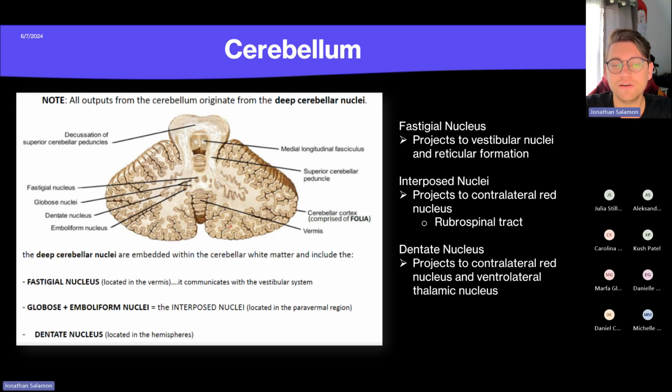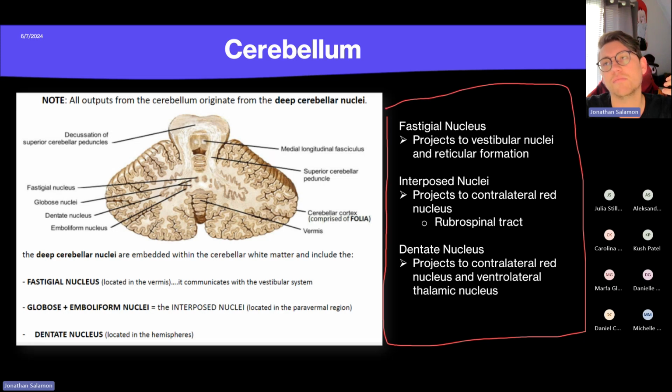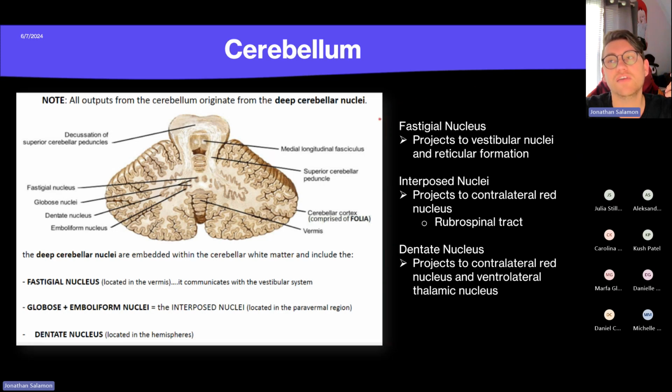You should be generally familiar with the way that the cerebellum's laid out, but they're really not going to ask you about a lot of these things. Generally, when they ask you about this, they're asking about, is it the left side? Is it the right side? Is it limb, distal ataxia, or is it truncal ataxia? Again, be familiar with these things, but don't super worry about it. You're not likely to get a question on this. If you do, it's going to be one of those hyper specific weird questions. So just be generally aware of how the cerebellum's laid out. Do not agonize over the name of every bit and piece of it.